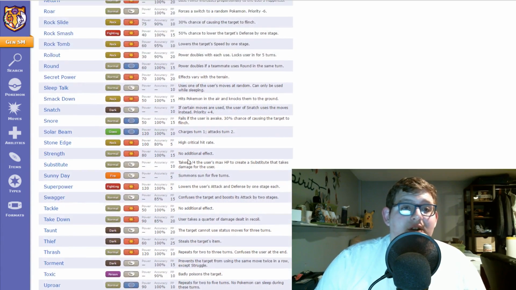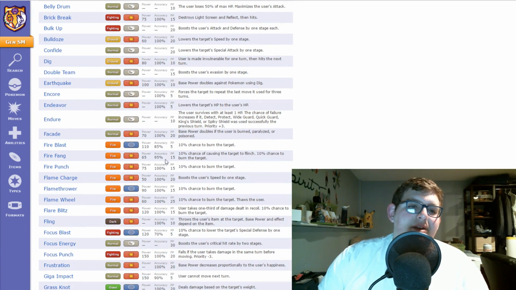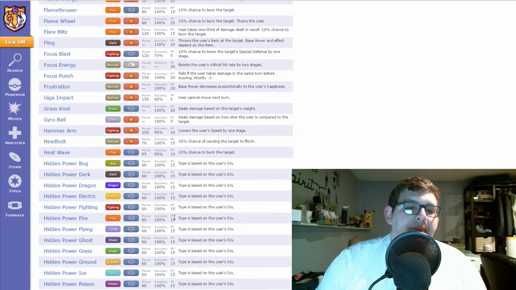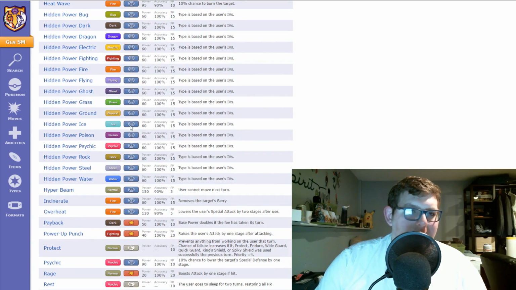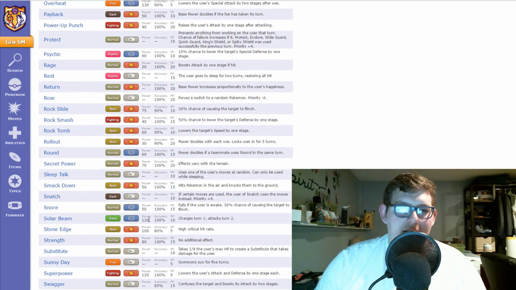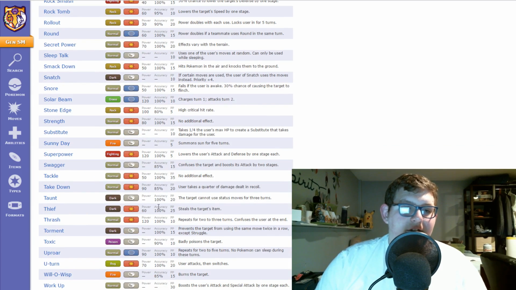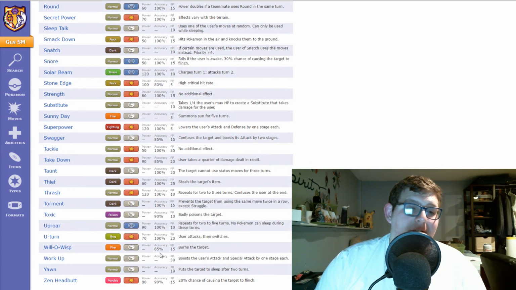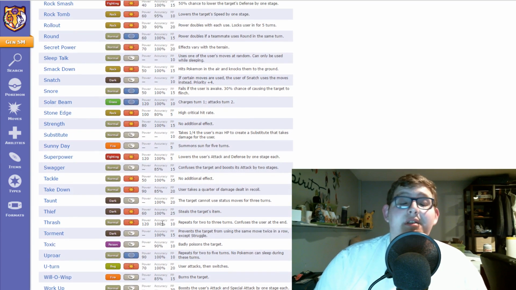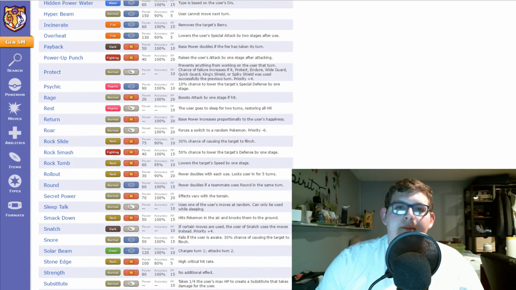This thing just has a lot of coverage, has a large attack stat, and then Zen Mode has a lot of special attack. So to make use of that special attack, there's Flamethrower, Fire Blast, Focus Blast, Grass Knot, any Hidden Power I need, Overheat, Psychic, Solar Beam. Probably would never use Solar Beam unless there's Sun up. It does get Taunt if I need another Taunter. It gets Will-O-Wisp if I ever wanted to run a bulkier set. I can't wait to use Darmanitan. I've been swept by Darmanitan before, and it's just brutal. And it's just a really great late game cleanup Pokemon.